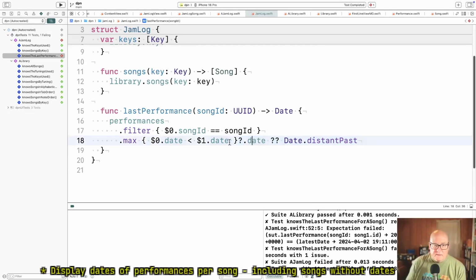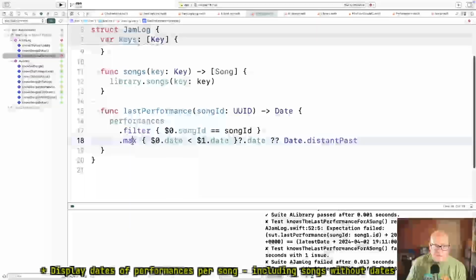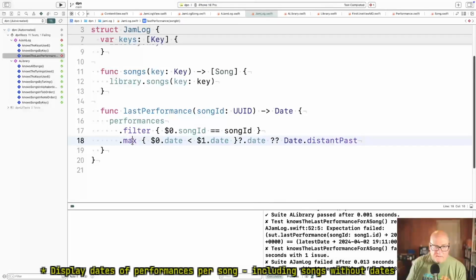Well, max based on which date is the oldest or newest. Okay, let's see what that does.